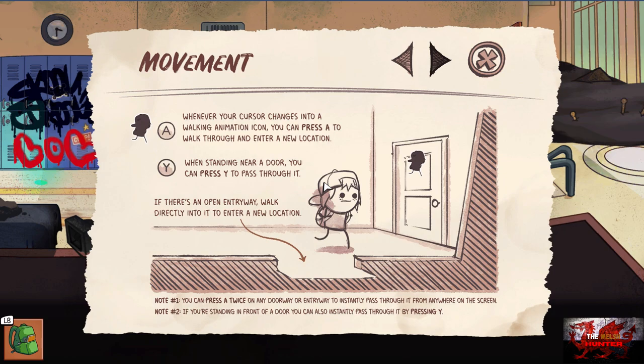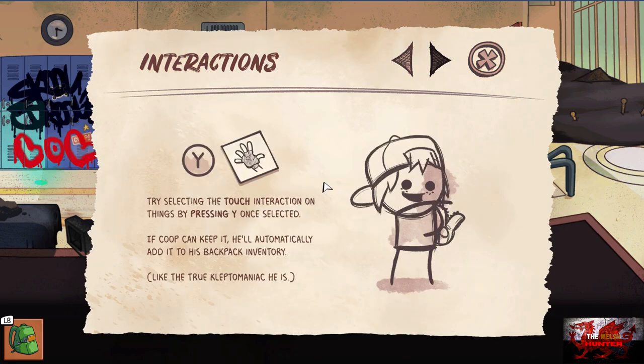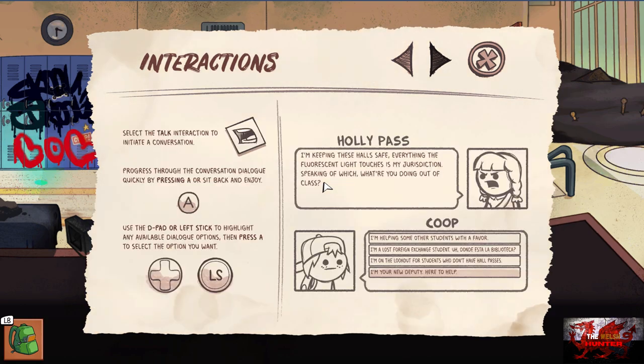So, this is just going to tell you exactly what we have to do and all the button prompts. Left stick to move. The right stick is to move the cursor. The A button, obviously, to interact with things. We'll be pressing the left bumper to go into our inventory. And then, if you want to grab something out of your inventory, press the A button on it and then the right stick to move it wherever you want.